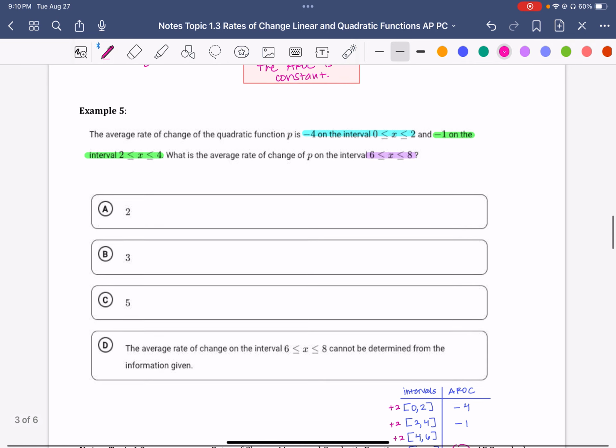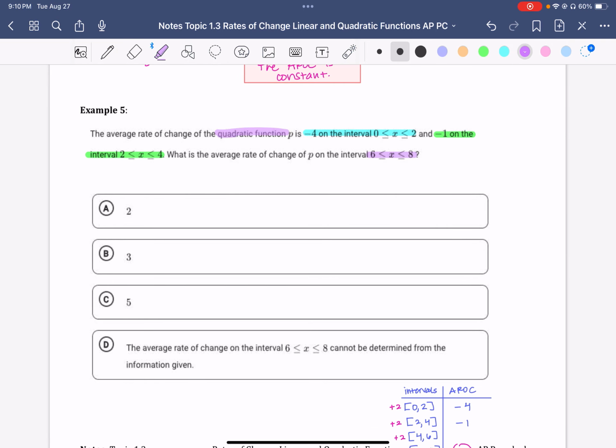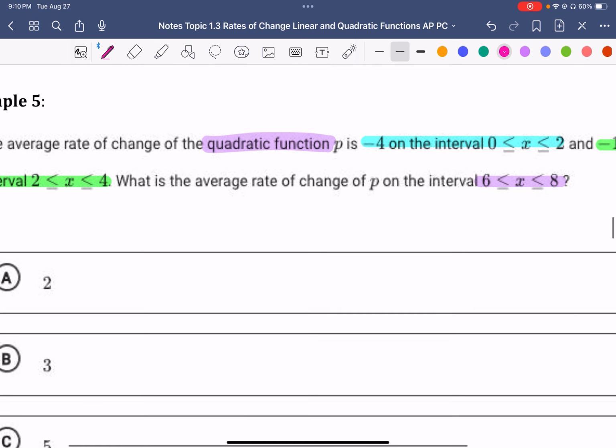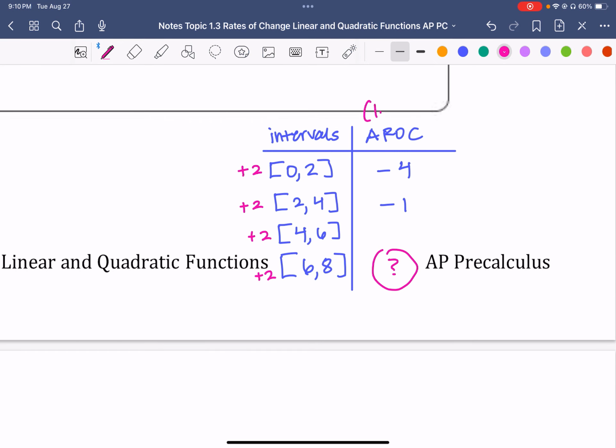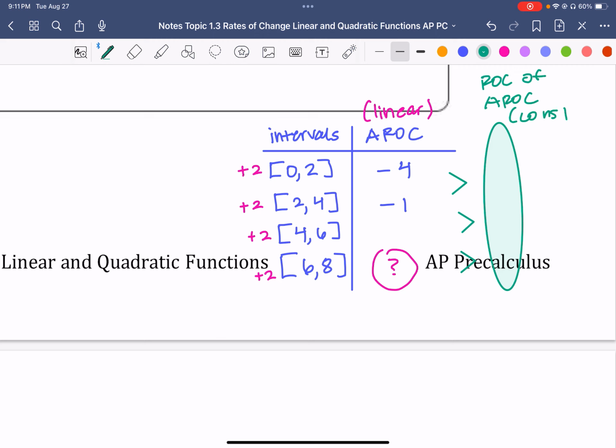Okay, now they did let us know that this was a quadratic function, which is important because we know that for quadratic functions, the rate of change of the average rate of change is constant. So if this first table is my average rate of change, which is supposed to be linear, if I were to repeat the process over here, whatever numbers I get here, they should be constant because they would represent my average rate of change of my average rate of change. Okay? So we have the average rate of change linear, rate of change of the average rate of change constant. So I need to figure out what these numbers are so I can work backwards.